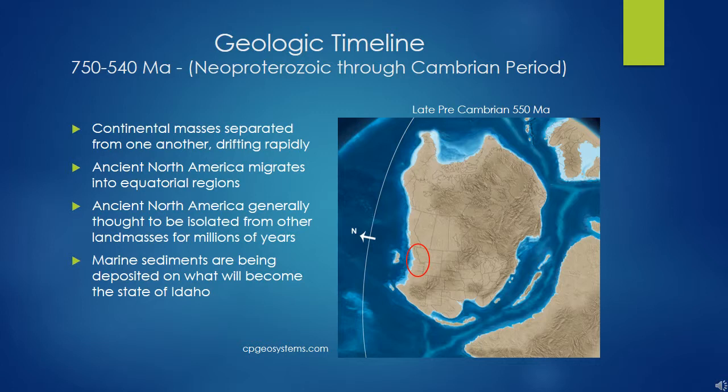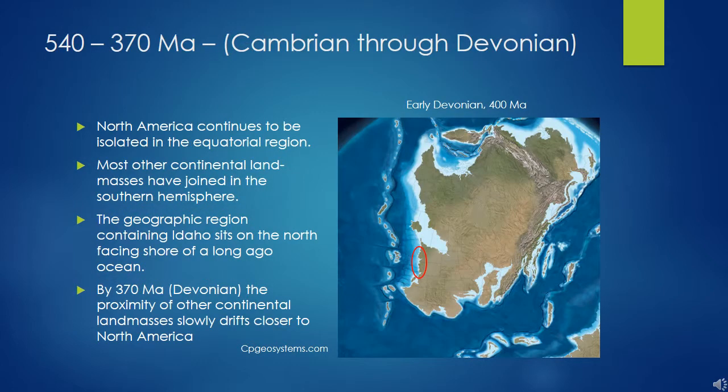Most of the other continents are to the south and slowly starting to form the big Pangea supercontinent, which will come up here in a minute. As time continues, we get down to around 540 million years ago. We're into the Cambrian, and this particular slide moves to the Devonian, which is around 370 or so million years ago. Generally speaking, the North American continent is still in that equatorial region. Again, Idaho's still kind of facing north. But you can see from this slide that the area where present-day Idaho is was nothing but a beautiful tropical wonderland and warm waters.